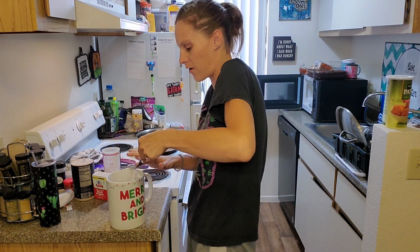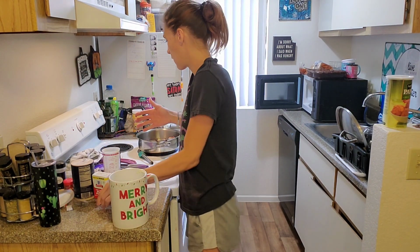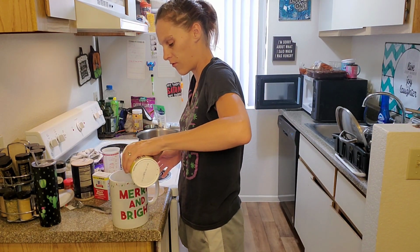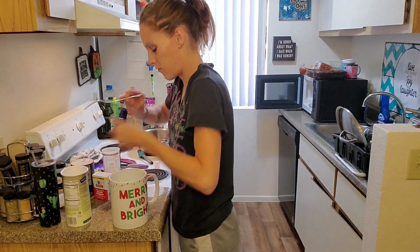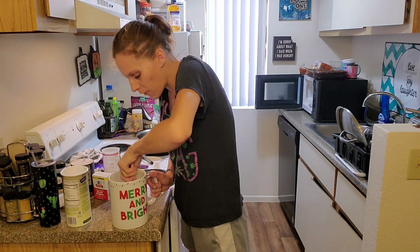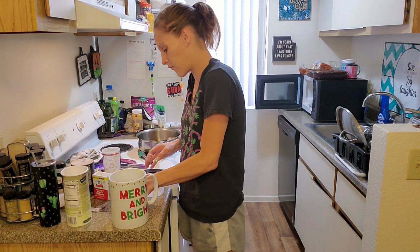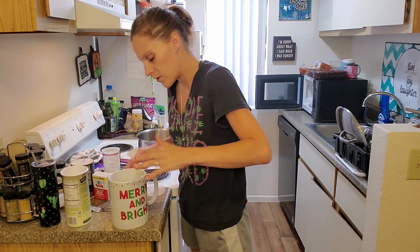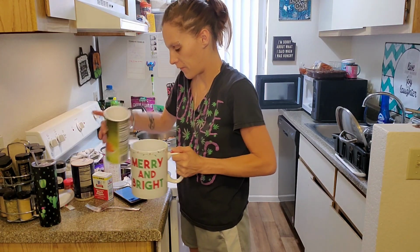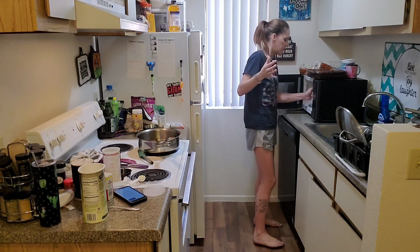And again, I'm going to just go ahead and throw in some breadcrumbs in here, and then cook it for another 30 seconds. Mix it right through. It's going to be very cheesy, guys. If you want, you can use less cheese than it requires. It calls for a half a cup, but half a cup seems a lot. Or you can add more noodles. I know for next time, I'm going to probably do a little bit more noodles.